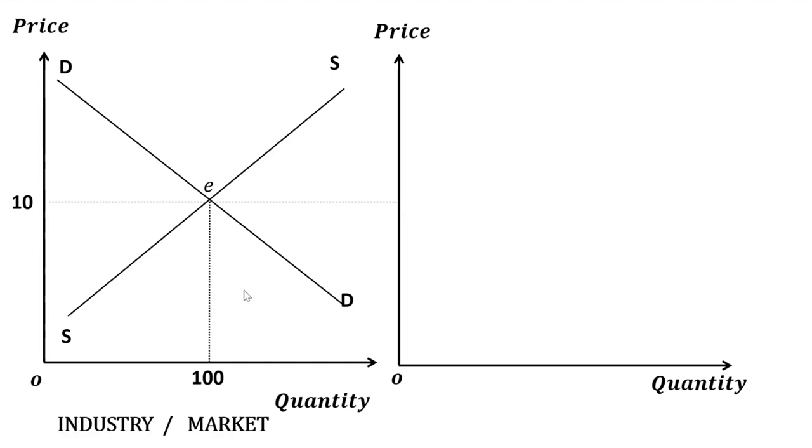When we refer to this graph, we refer to the market or the industry. Now, when the price increases to 12 rand, when the price is higher than the market price, the quantity demanded will drop. You can see there the quantity demanded drop. Why? Because buyers or consumers will buy from other sellers. And if this happens, the business will lose market share. They will lose clients.